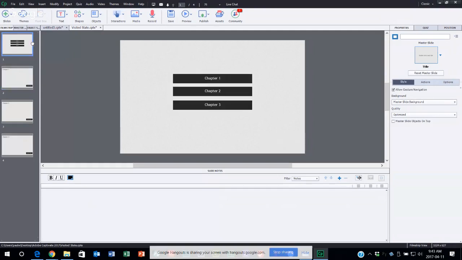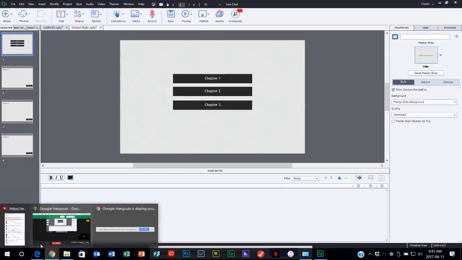So the advantage of having that visited state, I think, just really enhances the ability to make your courses look a lot better, and you don't need the advanced action skills to write code to change the state of various objects once they've been clicked. You won't have to create variables to keep track of this stuff. So I think we're in good shape here.